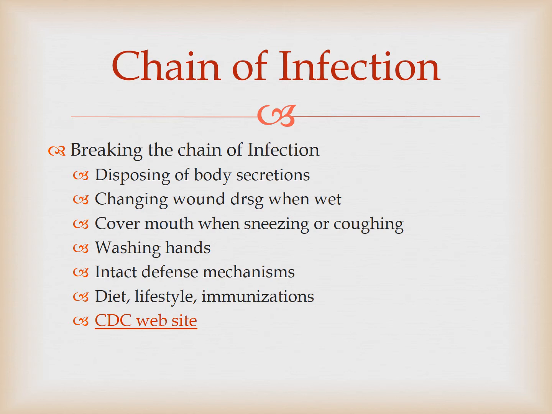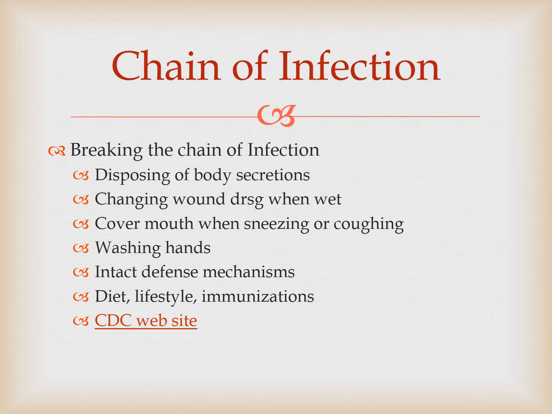Since there are several modes of transmission, interventions will vary. But hand washing is the primary way to prevent transmission of an infectious agent to another individual. The primary way to break the link at the portal of entry is to keep the body's defense mechanisms intact. This would include keeping the skin and mucous membrane surfaces free from cuts. The susceptibility of the host. We can work on education on proper nutrition, healthy lifestyles, and keeping immunizations current.